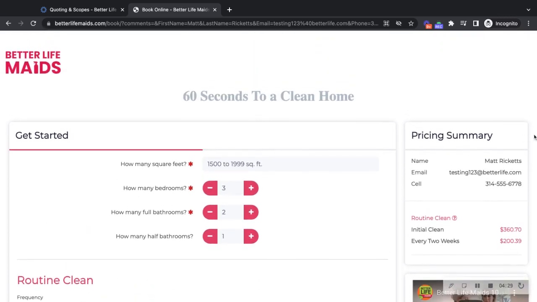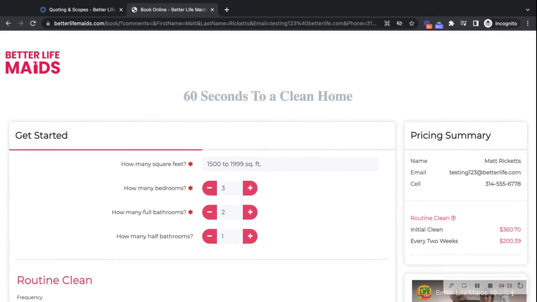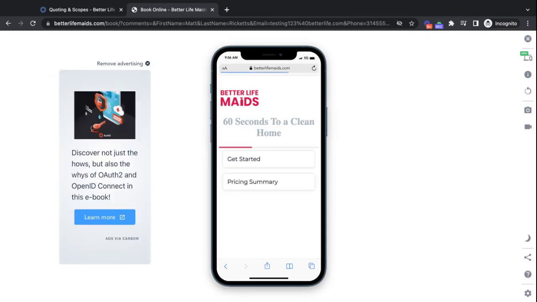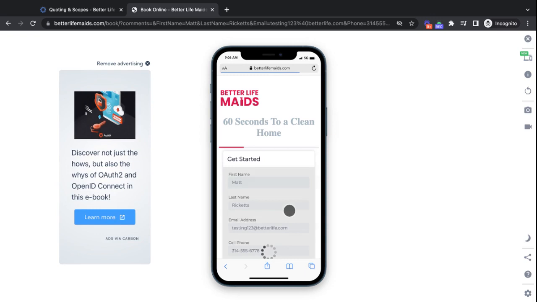Typically what most of you do to check how it looks on mobile is shrink the page. That tends to not really give you what it's going to look like on mobile. What I recommend is adding something like Mobile Simulator, an extension to your browser, where you can look and see how it looks on mobile. Downside is you've got some advertising. There are some paid tools that this works with.